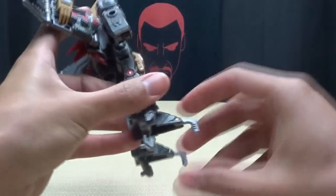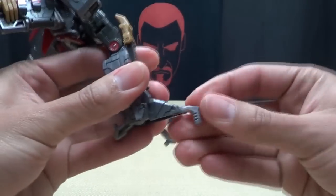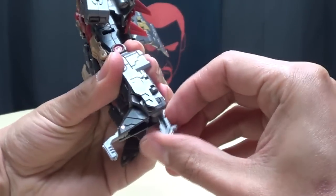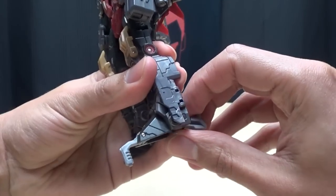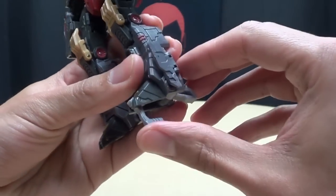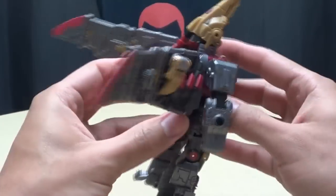180. Then you're going to take this and bring it back, and that'll be your heel spur. Then you're going to take this piece right here and flip that in. Second verse, same as the first. Flip back the heel, flip back the heel spur. This is the point of the review where my tongue stops working. Flip that up, and there you have his legs all done.